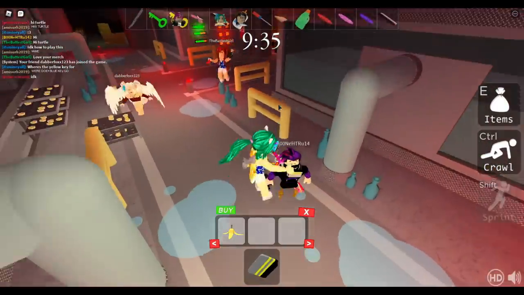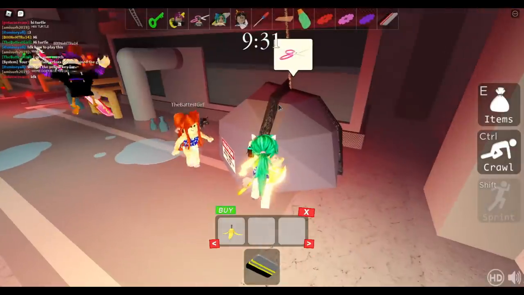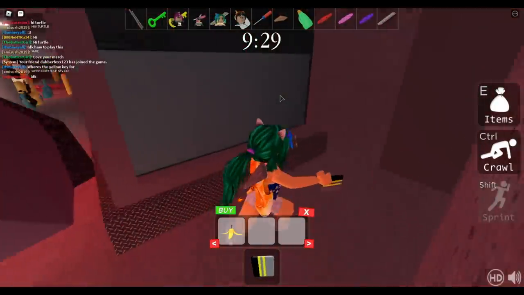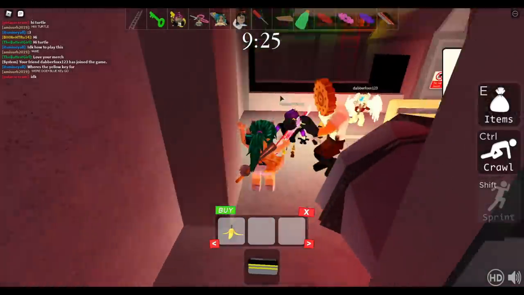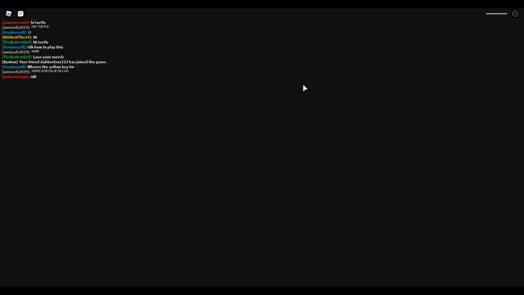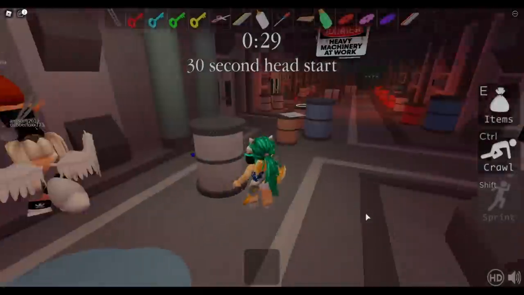I don't know. Hey, do you know where I gotta put this? Oh, gosh. Oh, I need scissors for that. Okay, I can't go through back here. No, I cannot go back through here. Oh, gosh, I'm dead. Dagnabbit. Oh, well. Rip me.